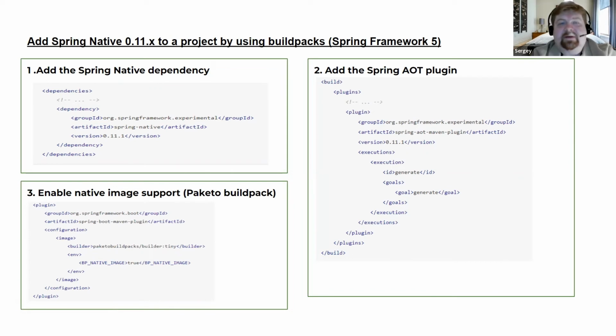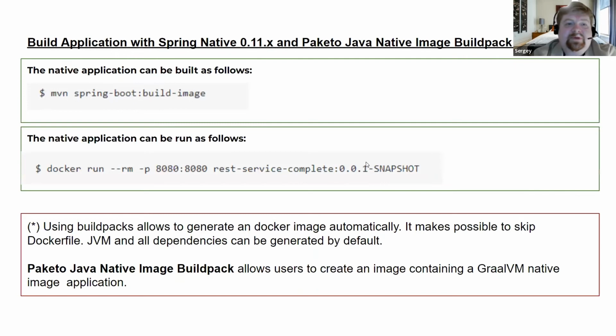The Spring Boot framework provides right now several buildpacks that allow you to generate Docker images of your application without defining Dockerfiles and properties in Dockerfiles. So that's some kind of predefined images. Here for that purpose, you can just perform the Spring Boot build-image command, the image should be generated, and you can run it with the Docker run command.